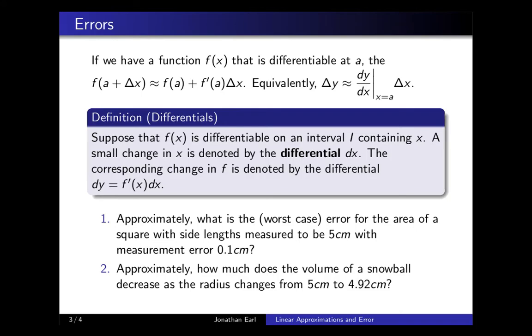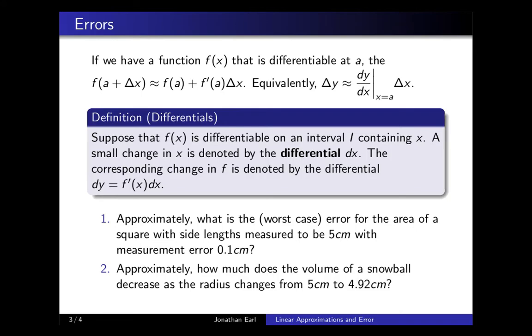Okay, so then the next thing that we want to talk about are what are called differentials. So we're going to do the same kind of thing. We have some function f of x, and we're going to assume it's differentiable at some point a. Then if we take f at our point a and go over some distance delta x, we can approximate this new value by f of a plus f prime of a delta x.